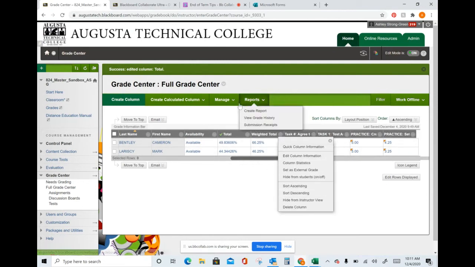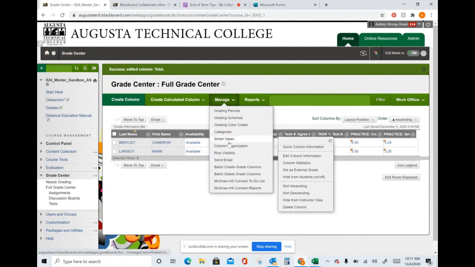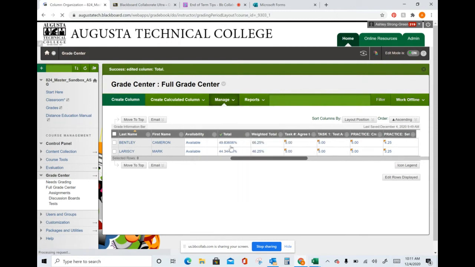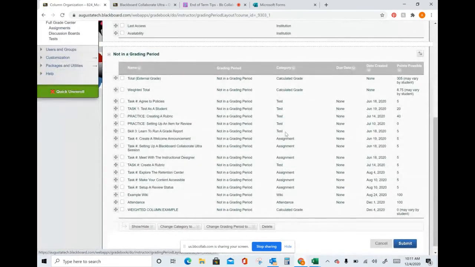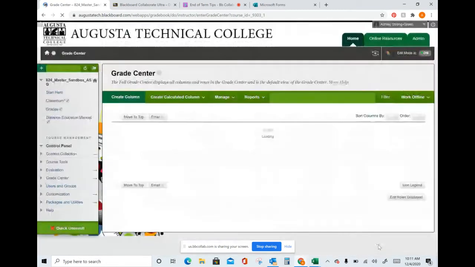If you have gone in and properly labeled assignments, so when you were looking at this column organization menu, if you've actually said, hey, these are all the things that count as tests and these are all the things that count as assignments, then it may be easier for you to set up your weighted average based on those categories.